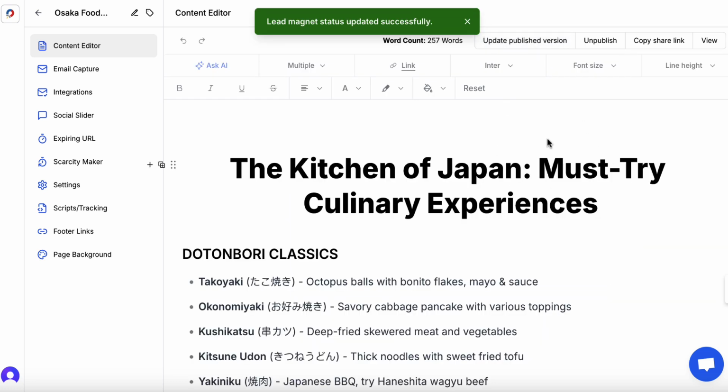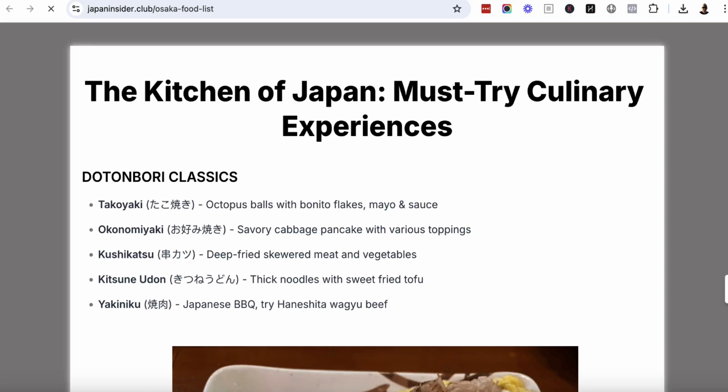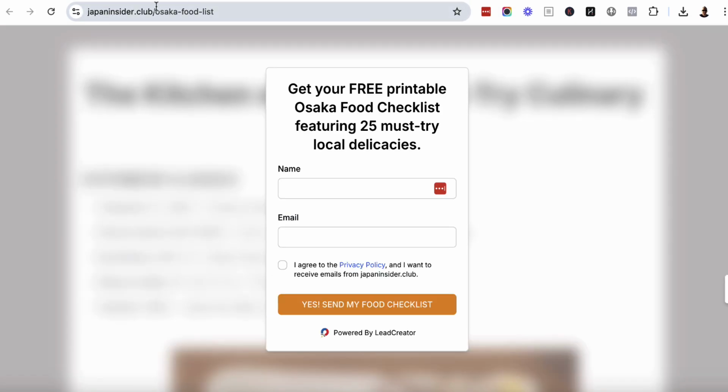so we're now published, and then we click on View, and we bring this down so you can see here is the URL, and then you can see it's suddenly blurred out after a few seconds, which is how I set it. And if people want this, they've got to put their name, email address, check this, click the little box, and then this will unblur and they can get access to it. But it also puts them on my newsletter as well, where they get information all about Japan, in my case, sent twice a week. So it's a great way to help to build your list.